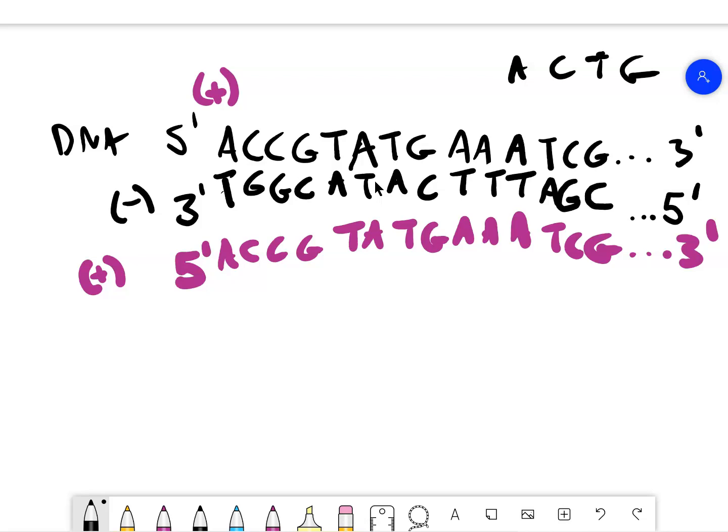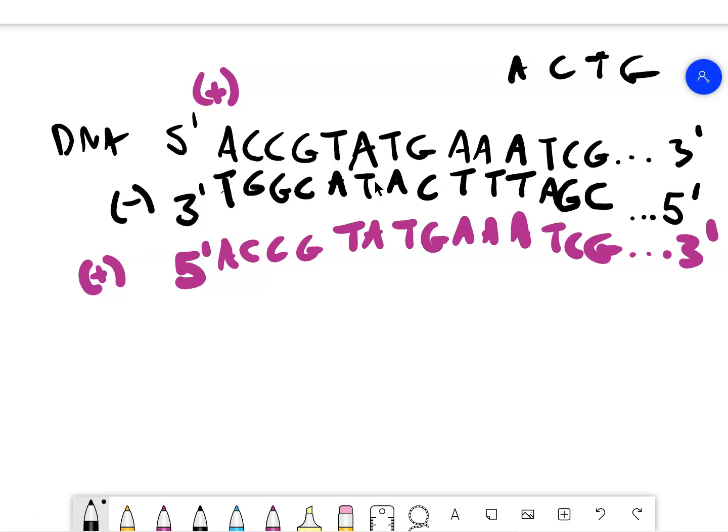And then from that, we could make a coding copy or coding strand. We're going to see the same thing in RNA. The RNA viruses are going to need to do this. If they have a sense or coding strand and they want to make copies, they have to first make non-coding copies and then make coding copies of those.